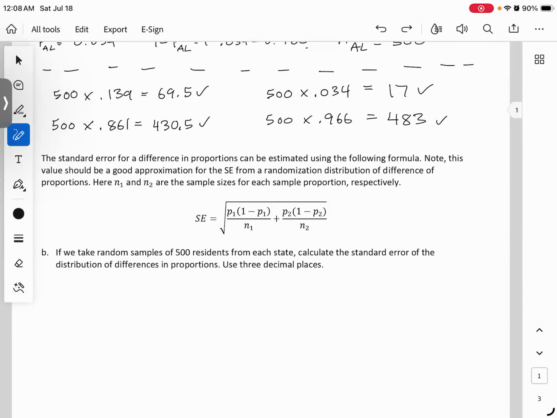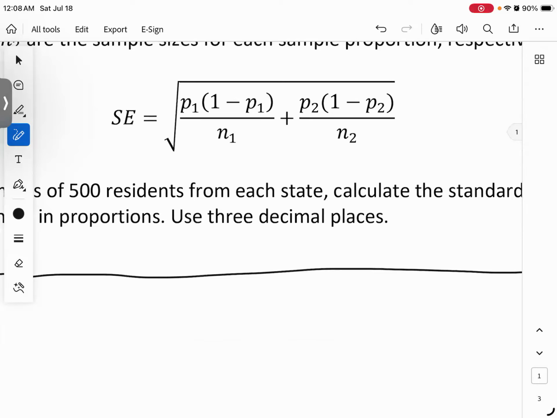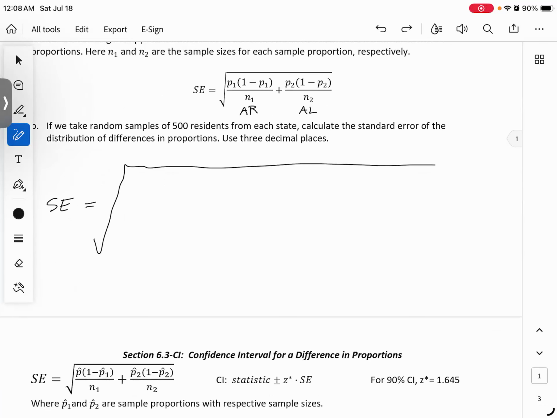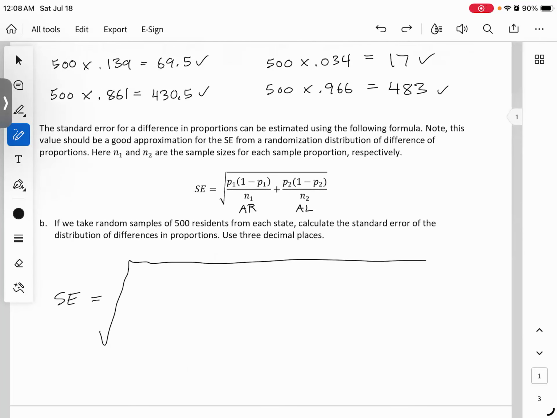But at this point, we're good, right? At this point, we got all little check marks, and what we're going to do now for the formula, which is a big one, it's going to be the square root. And just think about it this way: this is the Alabama stuff. No, let's do Arizona. Arizona was like our first group, and Alabama, it doesn't really matter. Keep your Arizona stuff together, keep your Alabama stuff together, or whoever your first group is. I got it on the screen there.